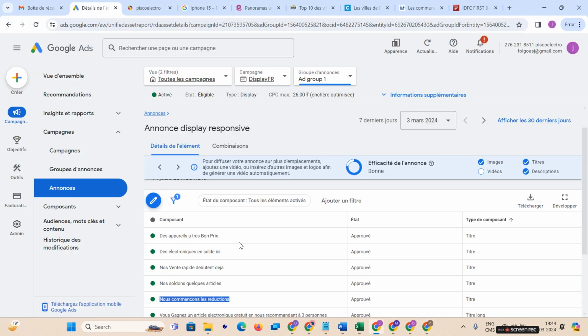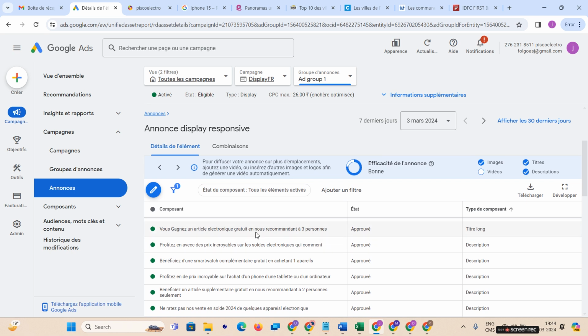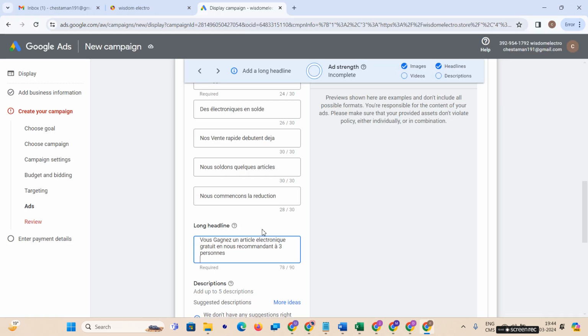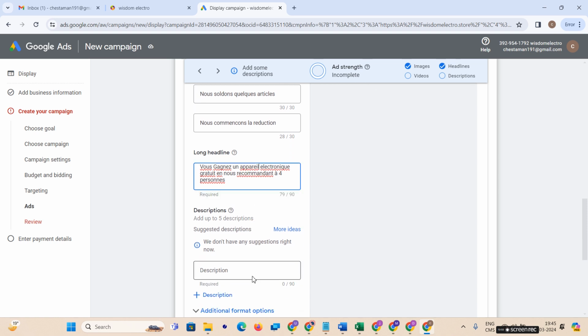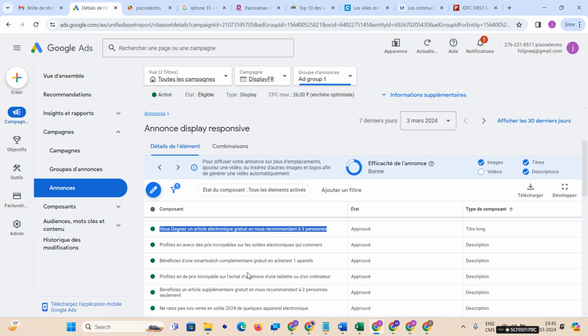Those are long sentences, 90 characters. I'll copy this one and paste it here. Now here I will change this one. Good.